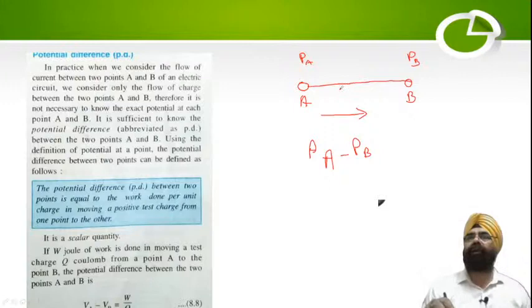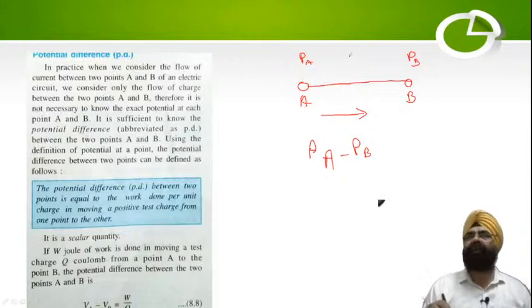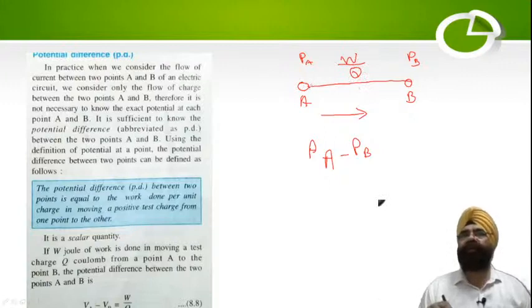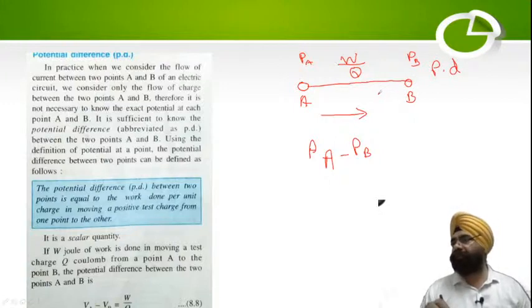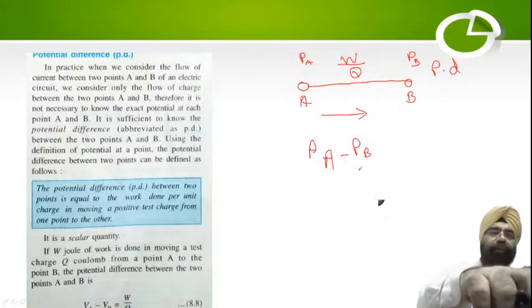Now what is the potential difference? It is the same as potential. Whatever work I spend in bringing a unit charge from point A to B is known as the potential difference across the two ends. Got it? So everybody understood? I'll give you an example. I take it to the Krita screen and then we do it over there.